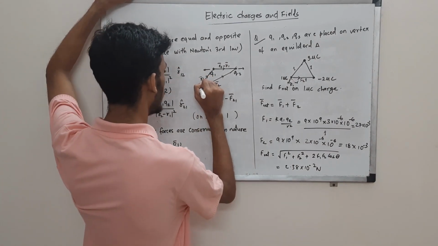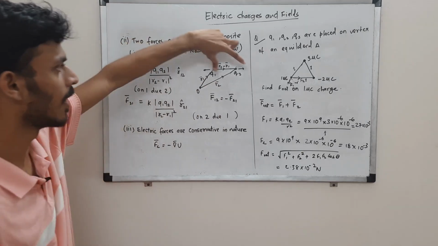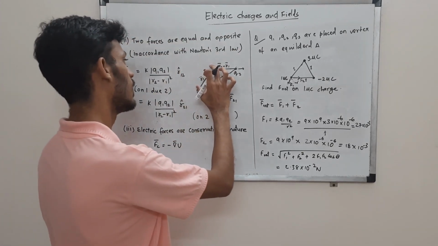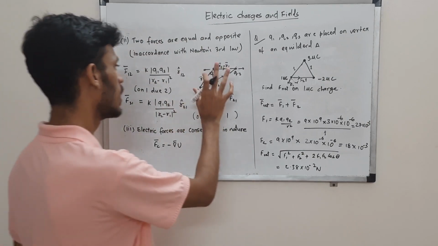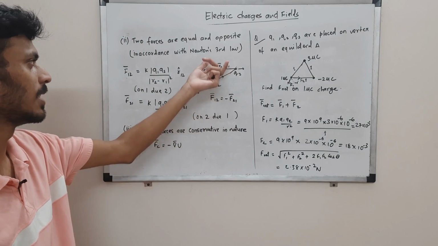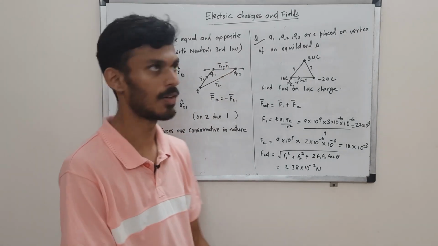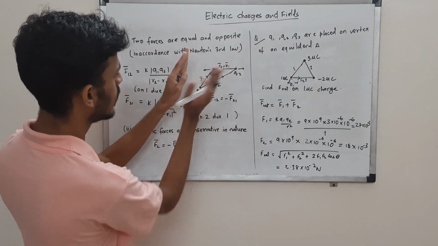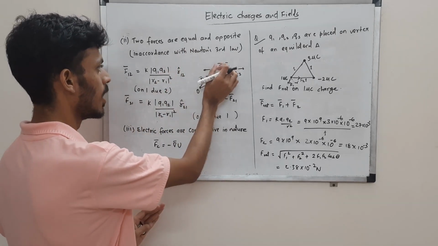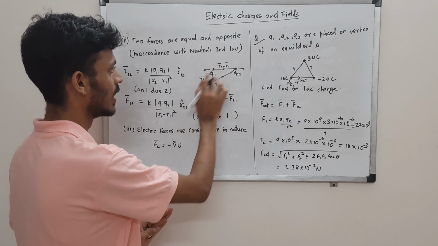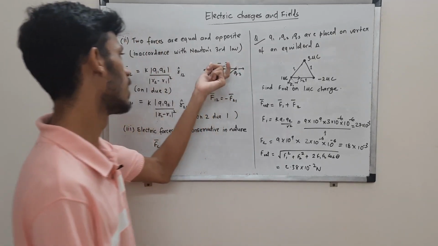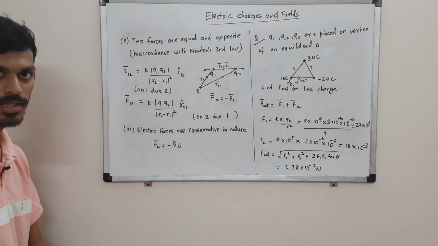Okay, so we'll choose an origin over here. We have these two charges q1, q2, which are placed in space. r1 is the position vector from the origin to q1. r2 is the position vector from the origin to q2. Now it can be easily seen that this vector will be r2 minus r1, basically by the triangle law. This is r1, this is r2, and this is r2 minus r1. Or you can see that r1 plus r2 minus r1, r1 gets cancelled and you get r2. So by the triangle law you can find this as r2 minus r1.